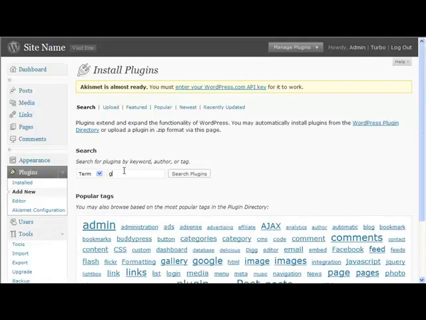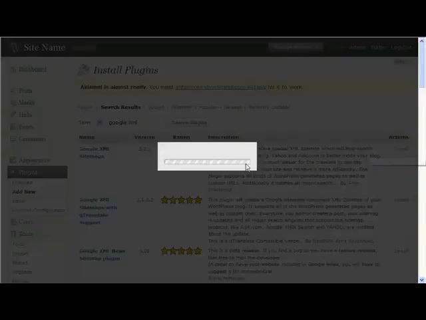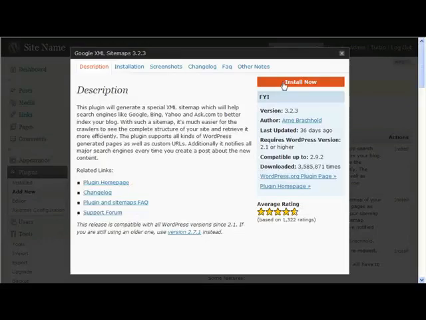And the final one that I recommend to use is Google XML Sitemaps. There's plenty of others that you could use. There's translation and all sorts that you could use if you wanted to, but it depends on what you're aiming for with your auto blog. One of the translation tools would be very useful if you're aiming for an international market, but Google XML Sitemaps is particularly useful because what it does is, you can see here, it creates an XML sitemap and then it will submit it to Google, Bing, Yahoo and Ask.